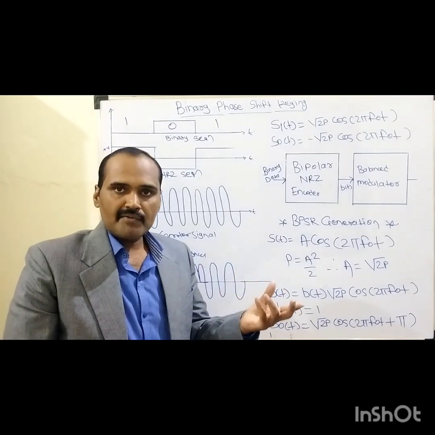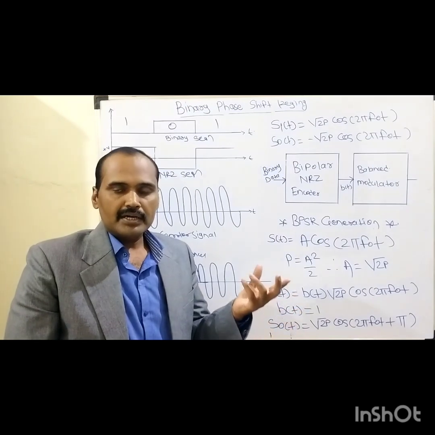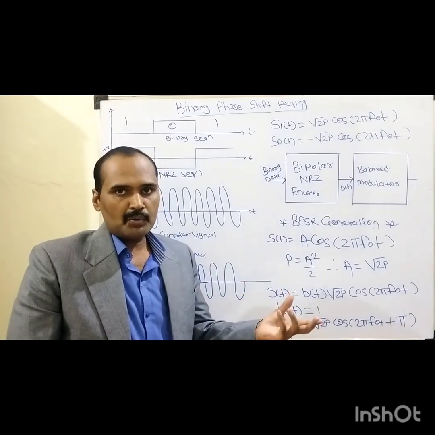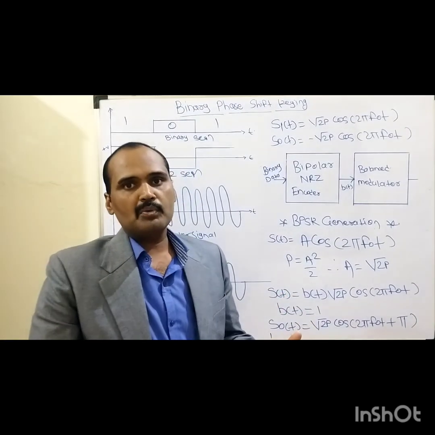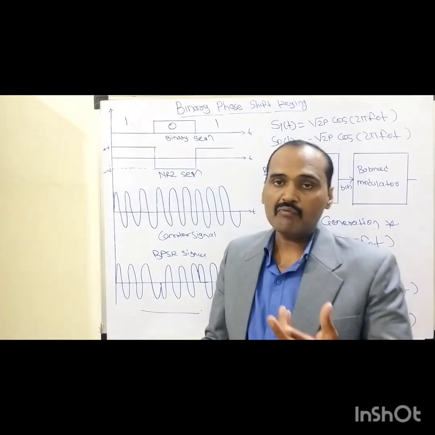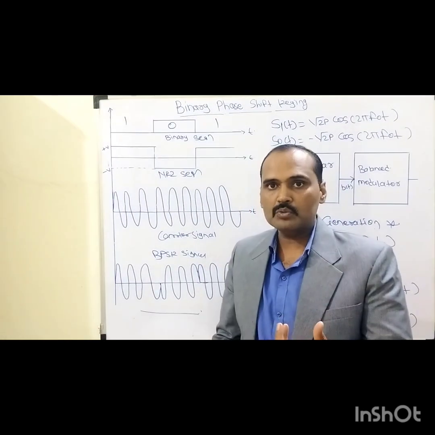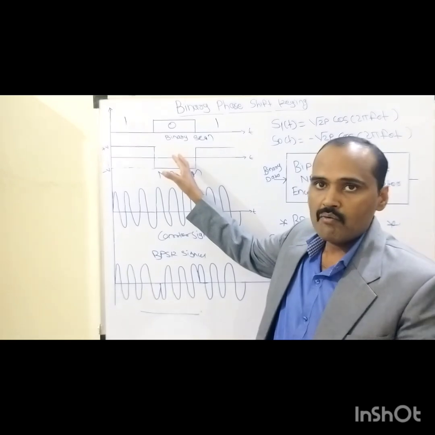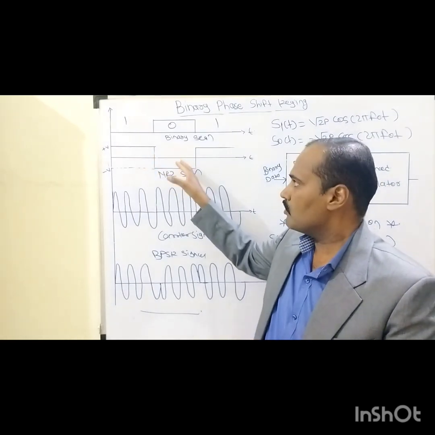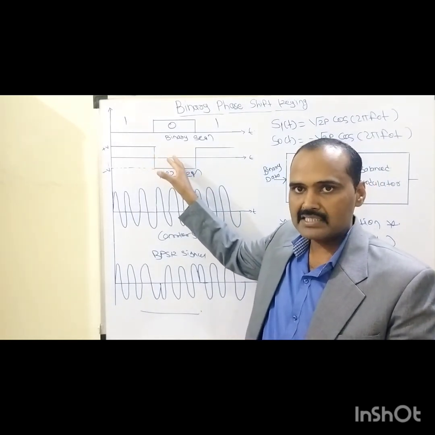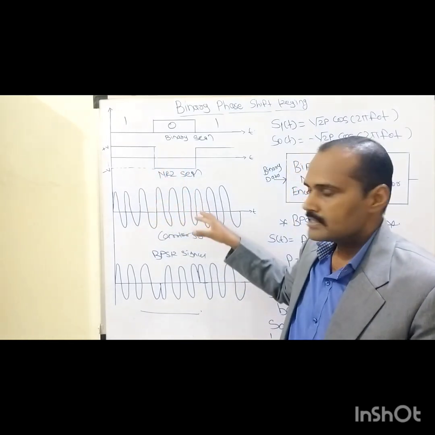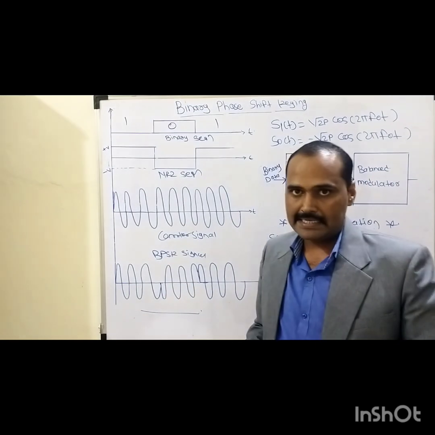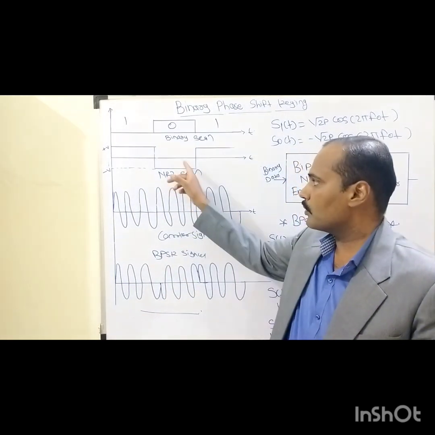So this BPSK falls under the category of a digital modulation scheme because of the nature of its modulating symbol sequence. In case of modulation, there will always be involvement of two different test signals. Out of those two, for the sake of this moment, this square waveform or NRZ symbol sequence can be called the modulating symbol sequence, and this sinusoidal signal can be called the carrier signal. So there will always be involvement of modulating and carrier.